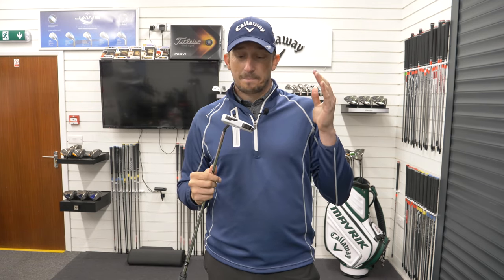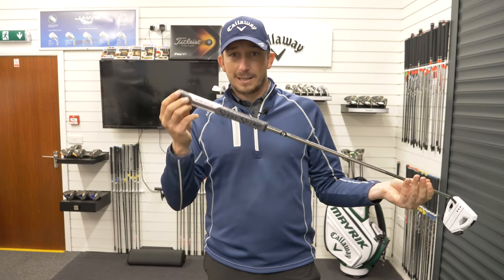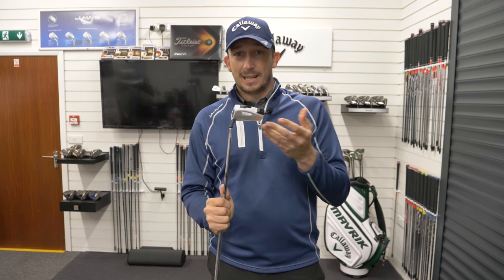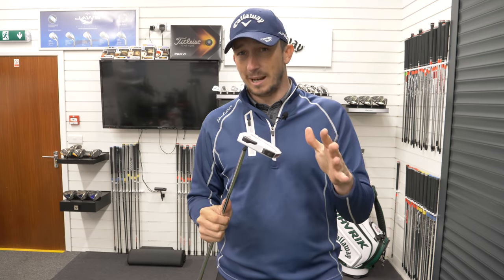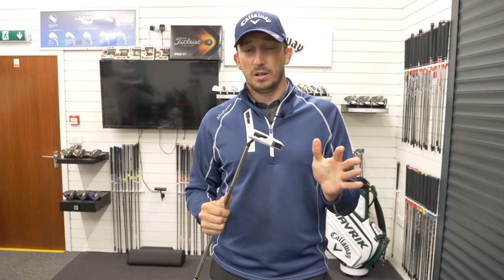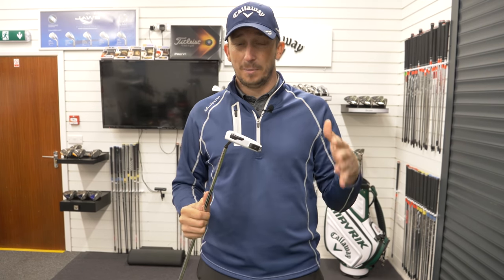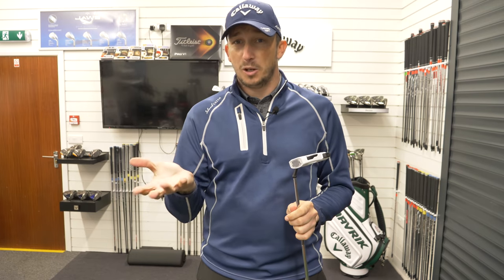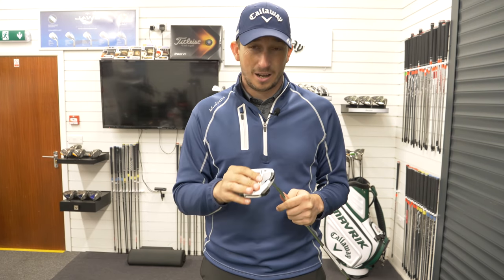But you've got to try these things. In regards to the putter itself, it's got a lovely TaylorMade SuperStroke grip, it looks fantastic, and it comes in a series of different options when it comes to collars and necks - there's plenty out there and certainly one to fit everybody. And I always say get fit, especially for a putter, because it's the one you use the most. I've had a few people come down here for putter fittings already and we've fit them into the new PING 2021 putter, and the results speak for themselves. It's just confidence - if you can stand over that ball with that confidence, it's a no-brainer.